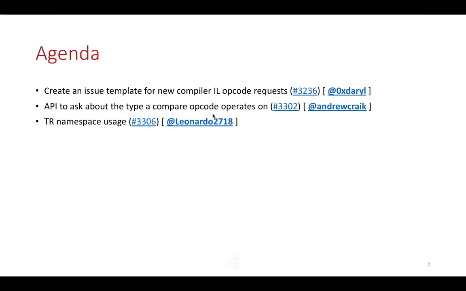So you want the more general case where you ask it for the actual data type that you're comparing, as opposed to the question, are you comparing integral types, or are you comparing a float? I'd be open to having both. I think they both could be useful in different places in the compiler. Sometimes you do want to discriminate between a double floating point and a single floating point, for example. But in other places, all you want to know is that it's an integer type, and that's good enough.